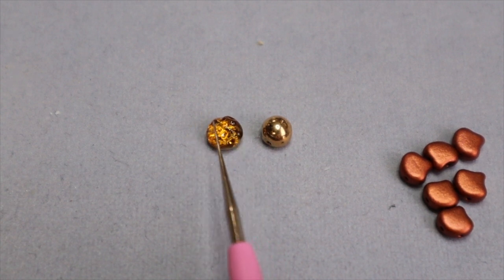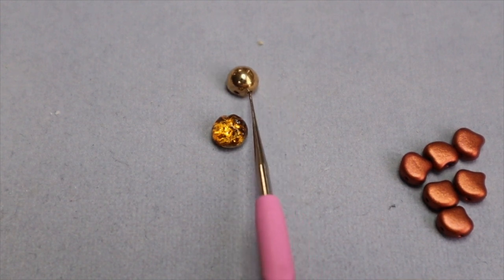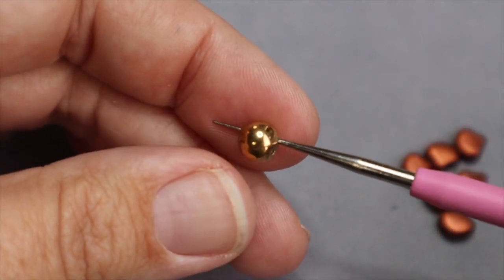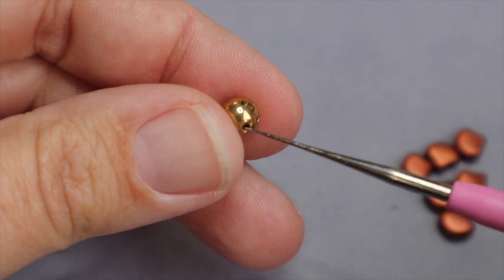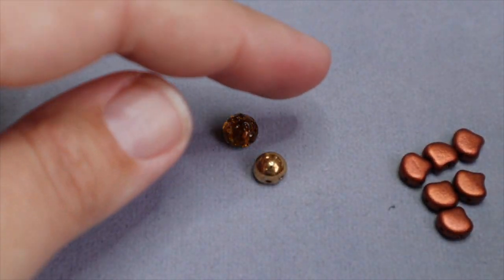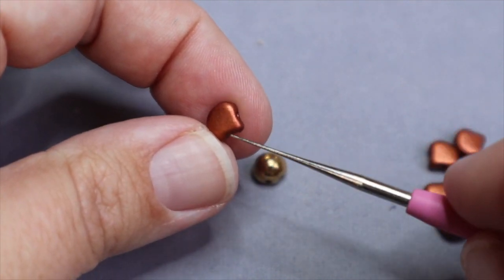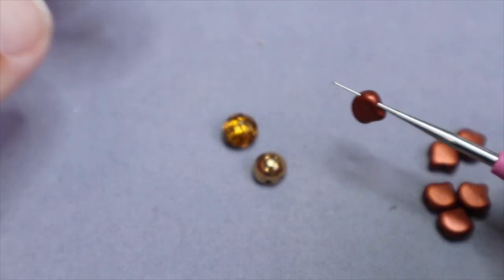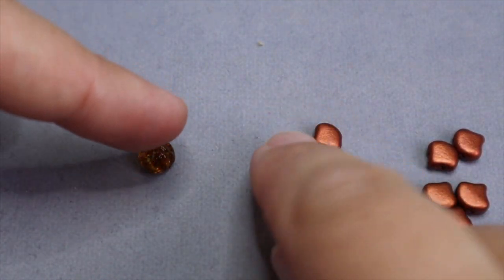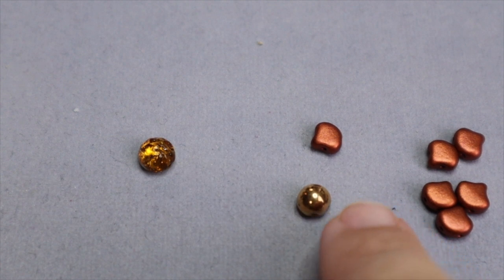dimpled or wavy beads, and this is just a regular 2-hole cab, and it's called a 2-hole cab because it has 2 holes. It has a hole going straight in and a hole right next to it going straight in. So it has 2 holes with a flat back. Your Ginko leaf beads also have 2 holes. They have holes that run parallel to each other on each side of the bead, and they are both flat. So I found that this bead is not a good 2-hole cab to use for this component. You want a regular 2-hole cab.